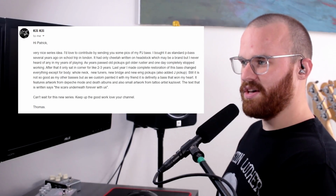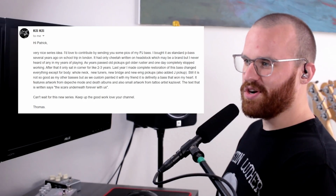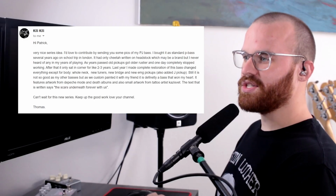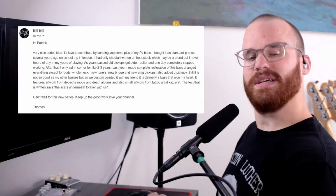Still, it's not as good as my other basses, but as we custom painted it with my friend, it's definitely a bass that won my heart. It features artwork from Depeche Mode and Death albums, and also small work from tattoo artist Kazizvet. I butchered that. The text that is written says, 'The scars underneath forever with us.' Can't wait for this new series. Keep up the good work. Love your channel, Thomas." Thanks, dude.